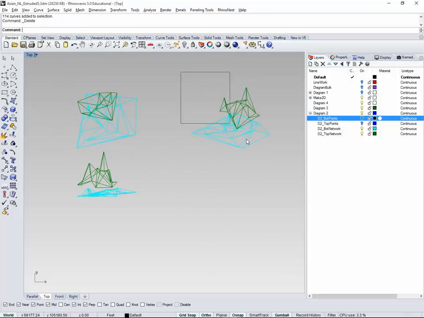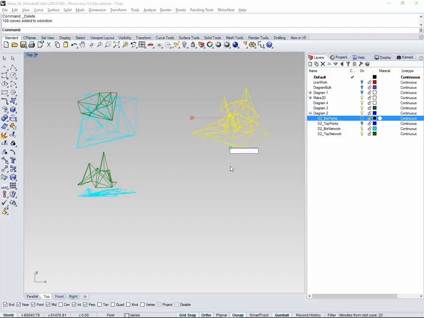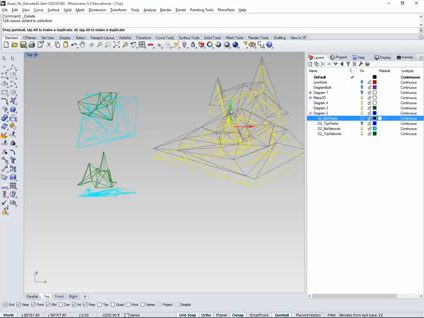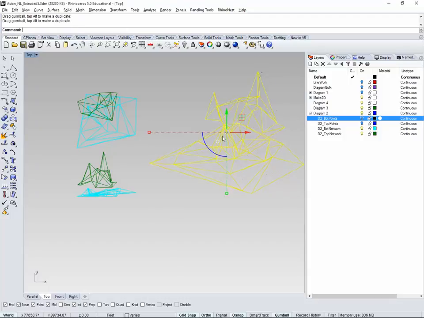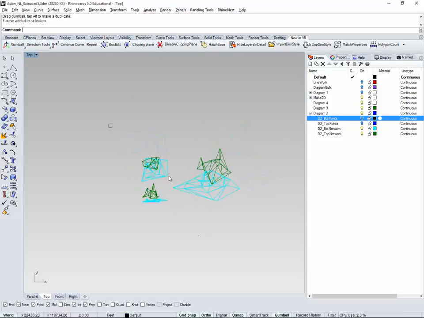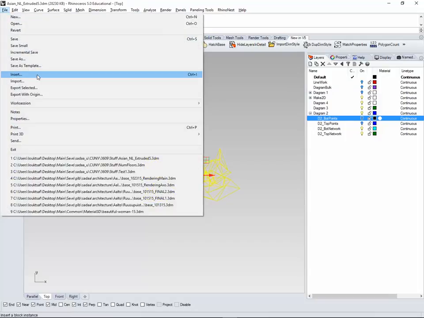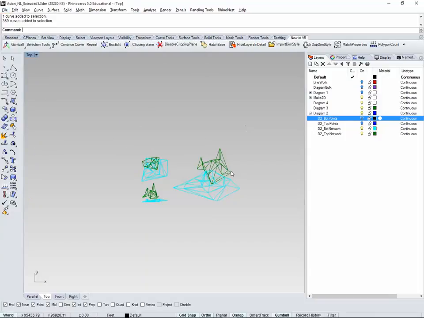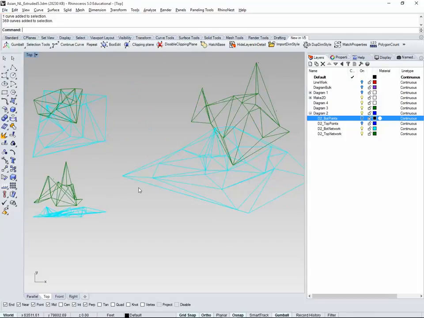And then again, I'm going to select, press Shift, Scale button. And it's going to be, if I remember well, 2. Take it down a little bit. I remember the Gumball is actually under the new version 5 Gumball, where you can just go here, Gumball. Okay, so this will be another export, selected, and then you go to Illustrator and you fix the lines.